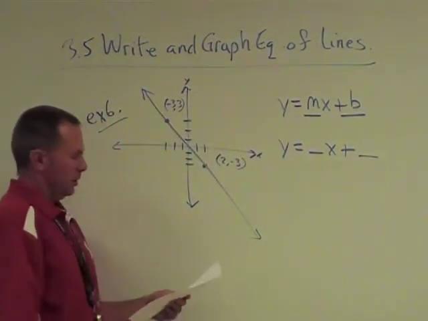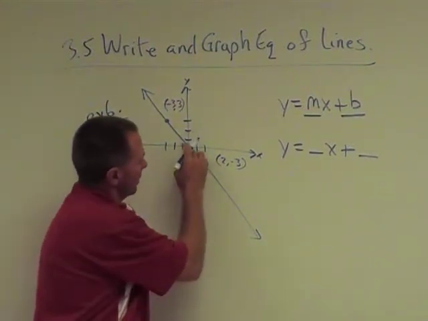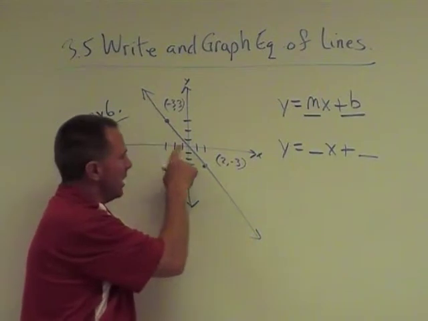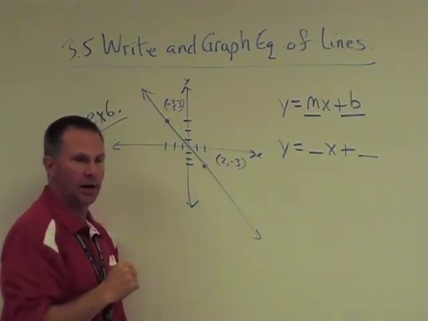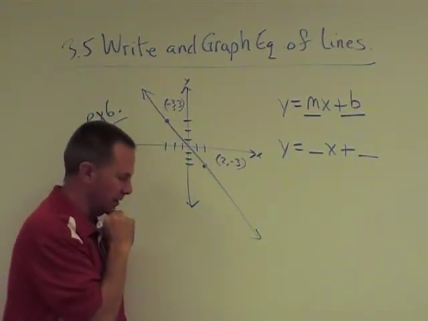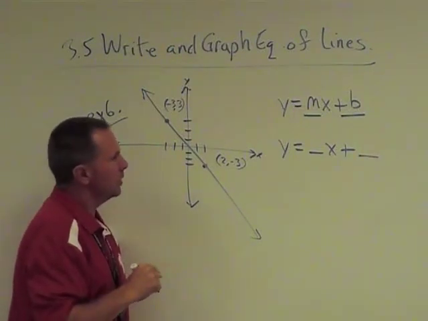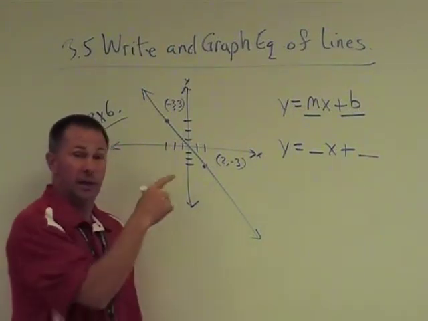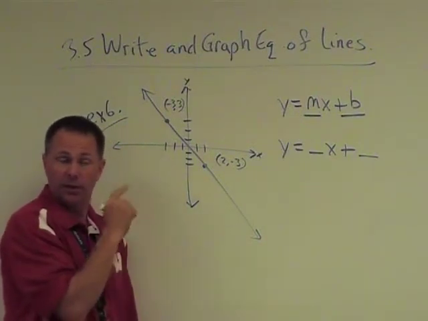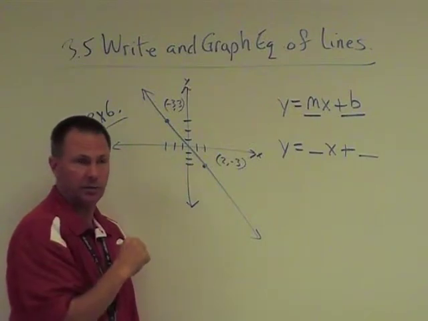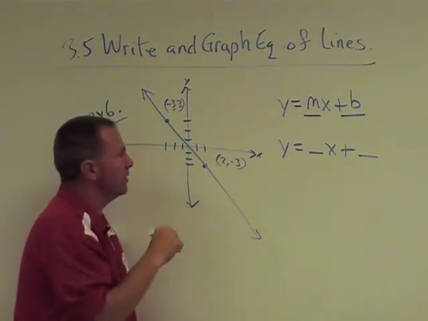It actually does not cross right at the origin the way this is. It's a sloppy graph. So on this graph, you can't tell me where it crosses the y-axis. If you drew an accurate graph, it would not look right. Okay? Now, if it's obvious where it crosses the y-axis when you're looking at a graph, then all you got to do is say that's your y-intercept. But let's start with finding the slope.